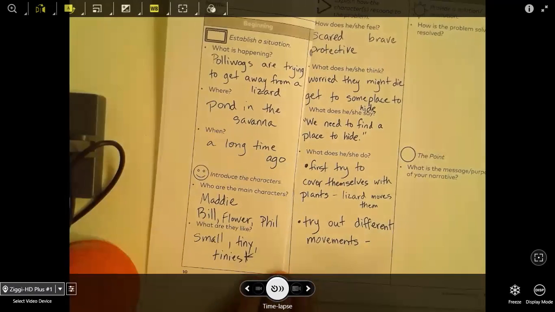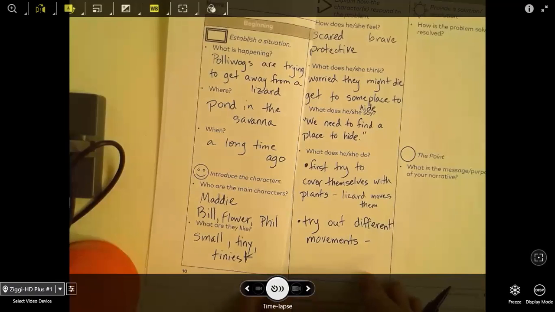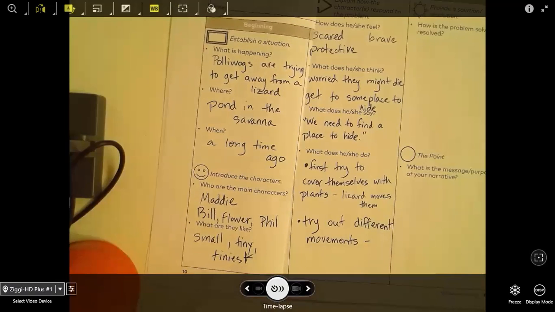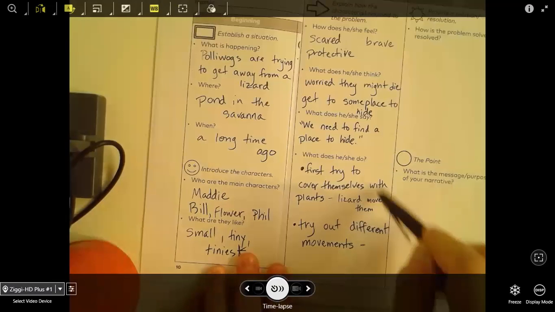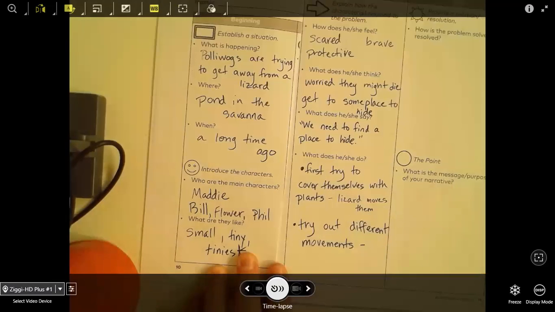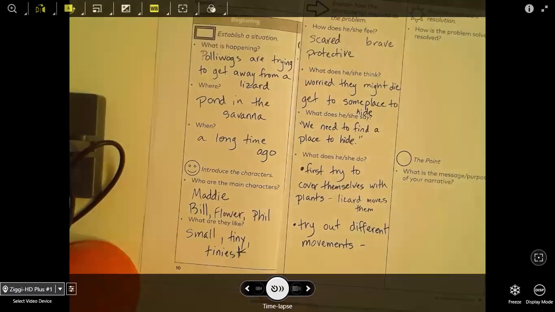Yes, Miss Layla. Once in the show, I saw that fishes came together to look like something scary to scare away their friends. Very good. And sometimes the different tadpoles can kind of gather together and try to just protect sort of each other, but usually just some of them get eaten and not all of them. Like you're trying to look like something. Okay, so I like that. That could be something we add in before that possibly, but so now they're getting closer to solving their problem, right? So different movements.